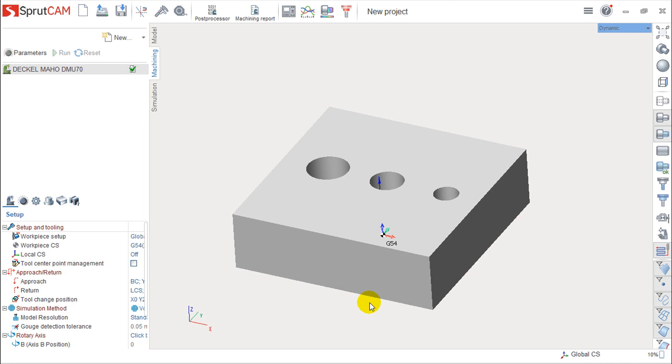The first one today is focused on hole machining to show you those concepts.